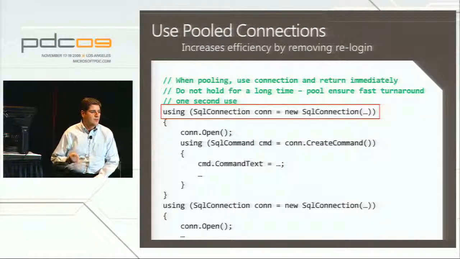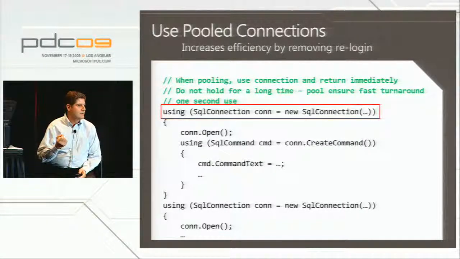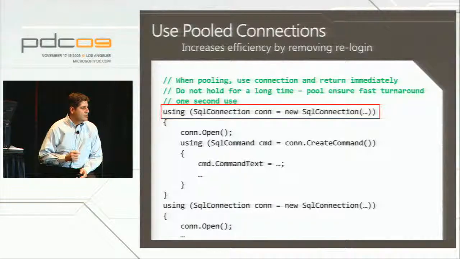So people are usually of the mind that connections are expensive. And you start the application, you make a connection, and you keep that connection for the rest of the life of that application. So if the web server is up for 150 days, you have that one connection, and you hang on to it. That's a bad idea.